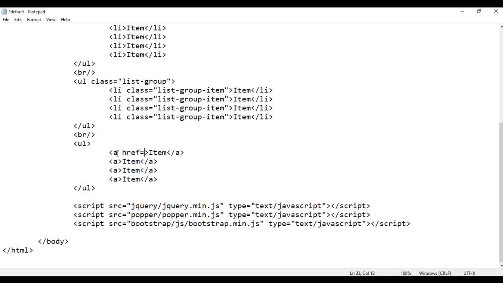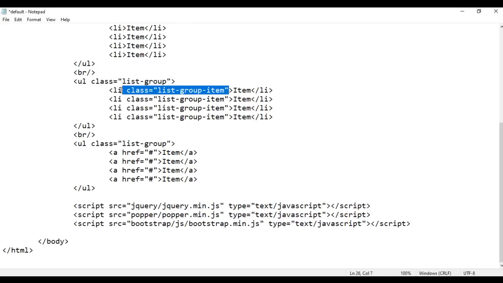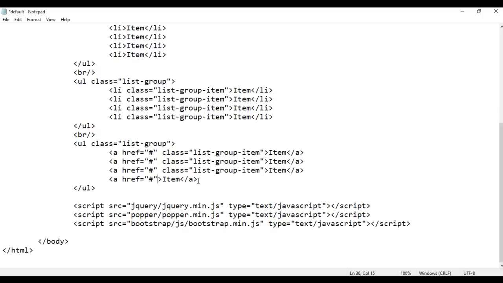Here I say href, hyperlink reference, hash. I am going to copy this, paste here, paste here, paste here. Next, I am going to add the class list-group here, and I am going to add the class list-group-item here. Right? Paste, paste, paste, paste.